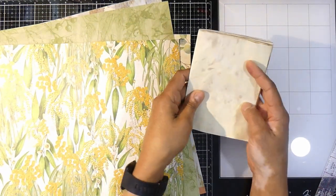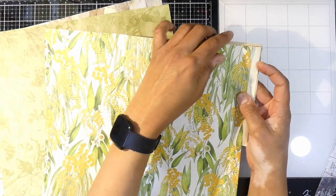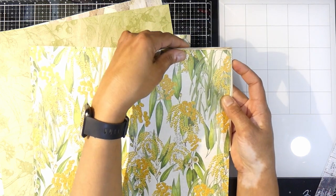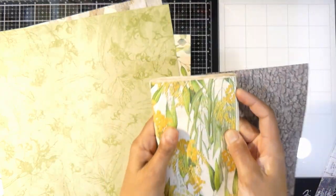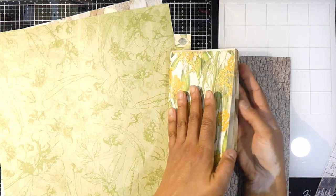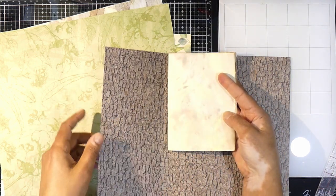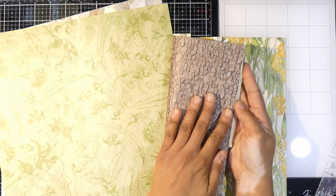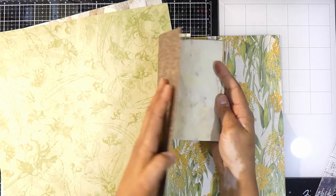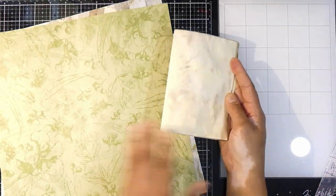So now what I want to do is figure out what I'm going to do for the front cover. So this is basically just by eye. This is what you love, what looks good to you. So this is option number 1, and that'll be the inside. I like this one. Or you can do the other way around. This will be the outside, and that'll be the inside. So that's option number 1.